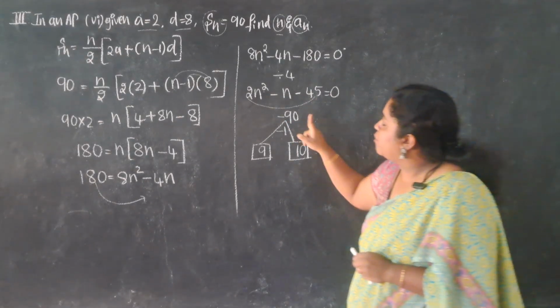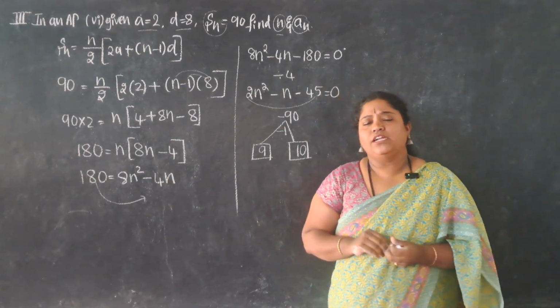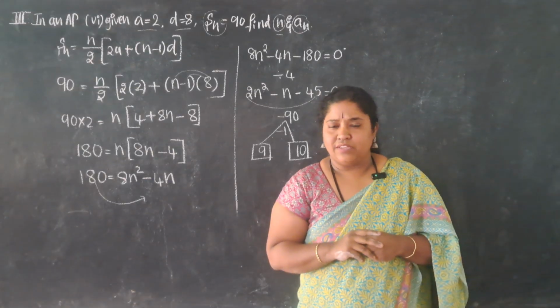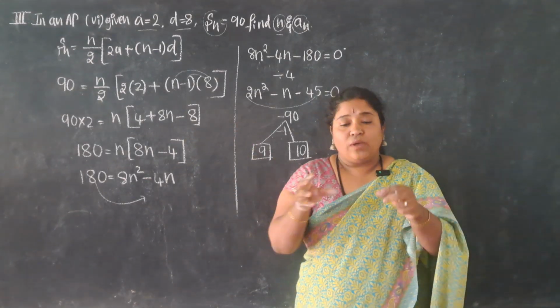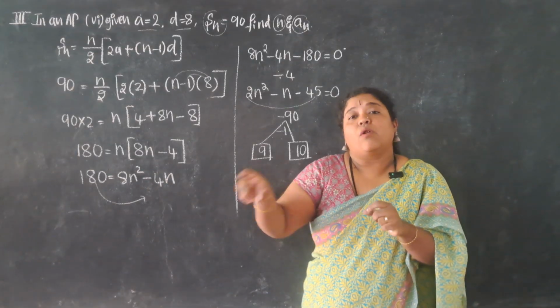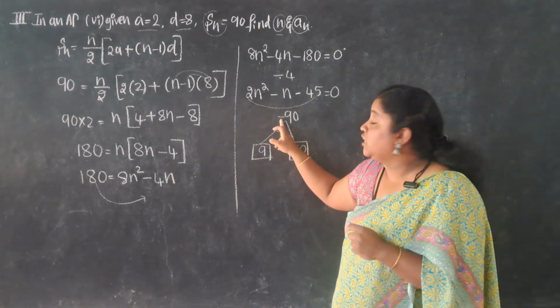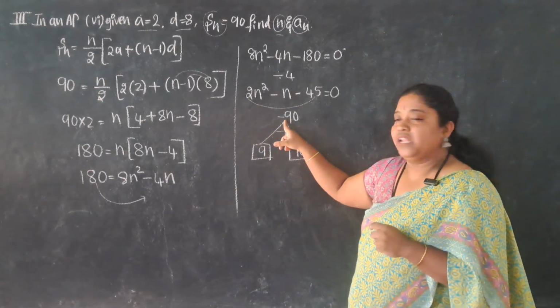Now the product is negative, dear. When will the product be negative? Use your common sense. When any of the numbers has the negative sign, because minus into minus is plus, plus into plus is plus. When the numbers have the same sign, the product gives you positiveness. But when any of them has the negative sign, then the product must be negative.